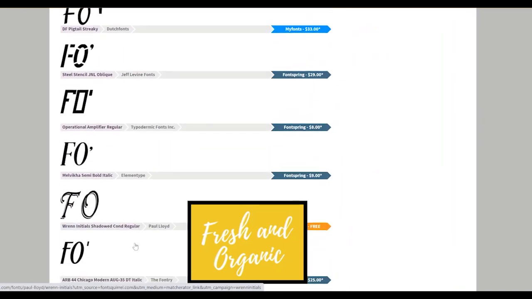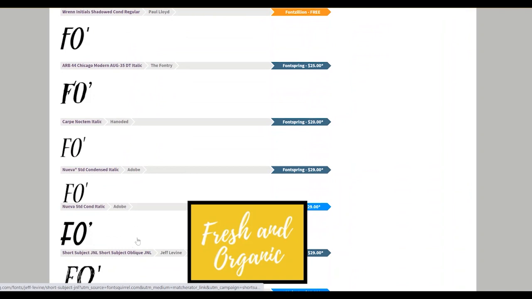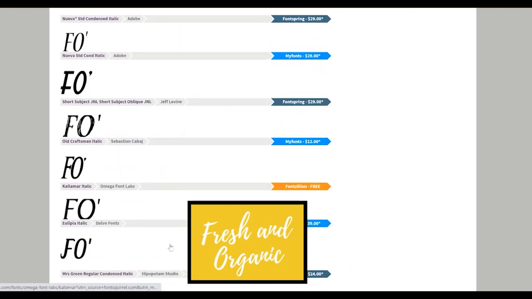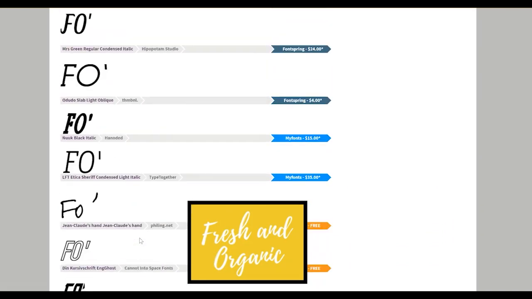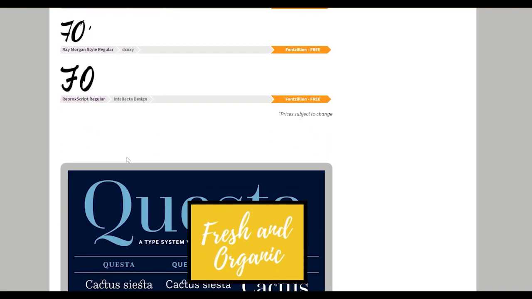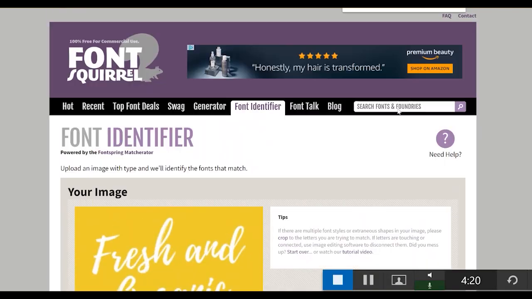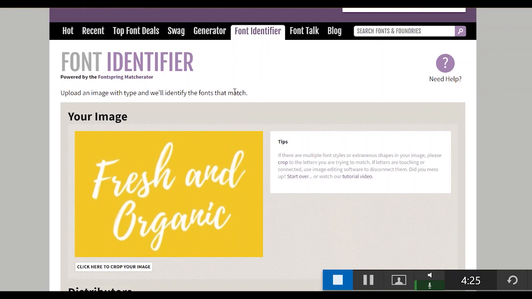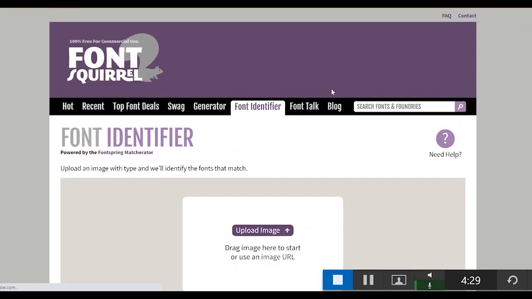I'm not seeing anything even similar if we look at these 2 together. It does have some script fonts, but it definitely doesn't have the Playlist Script. Alright, so next let's upload a different image, and we'll see what it does with the next image, and then we'll move on to the other websites.